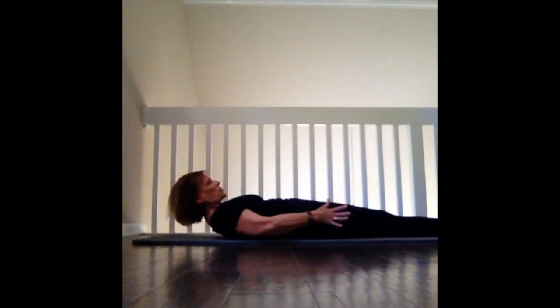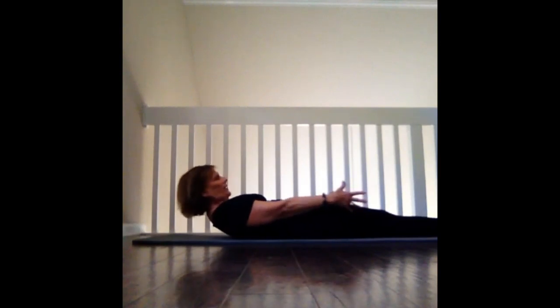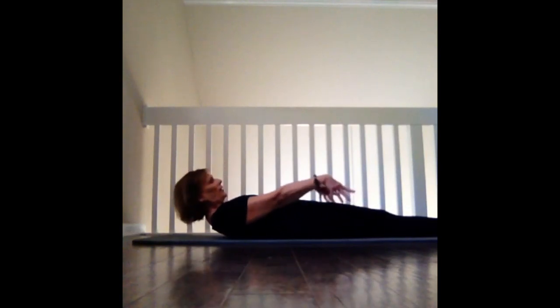We're going to curl our shoulders forward, chin to chest. Stretch those arms forward and hold for 1, 2, 3, 4, 5, 6, 7, 8. Pulse 8. 1, 2, 3, 4, 5, 6, 7, 8, and 8, 7, 6, 5, 4, 3, 2, and 1. Lift your arms up. Bring your shoulders down, arms back with an inhale. Exhale. Bring it back up.